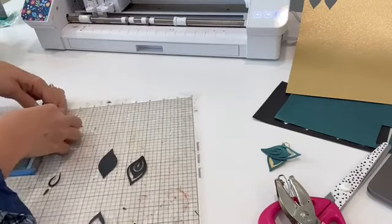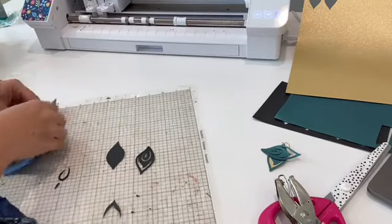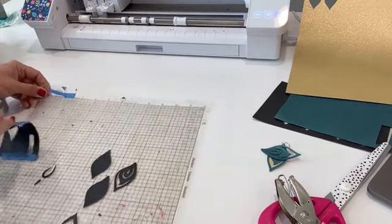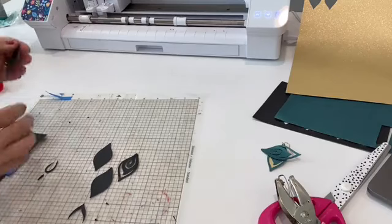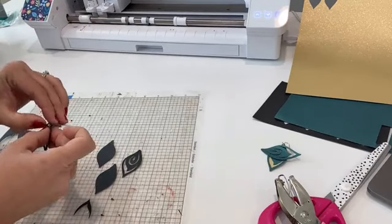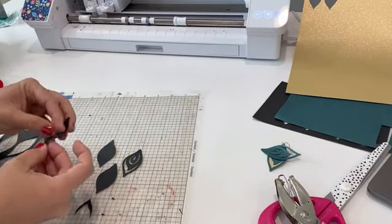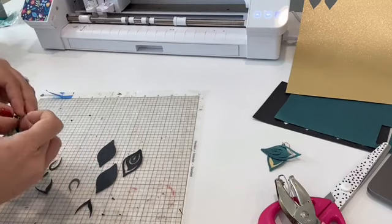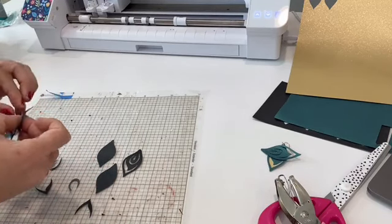So this is the back of it, and then we have to get the gold piece that's going to go in the middle. Now, you could cut another piece of faux leather if you want. I'm going to use a Shimmer Cardstock, and then we will sandwich these all together, okay?